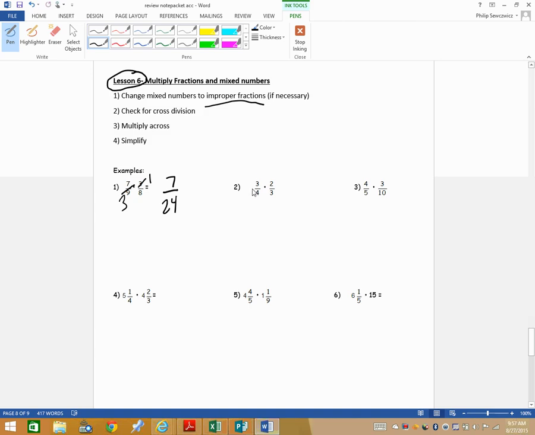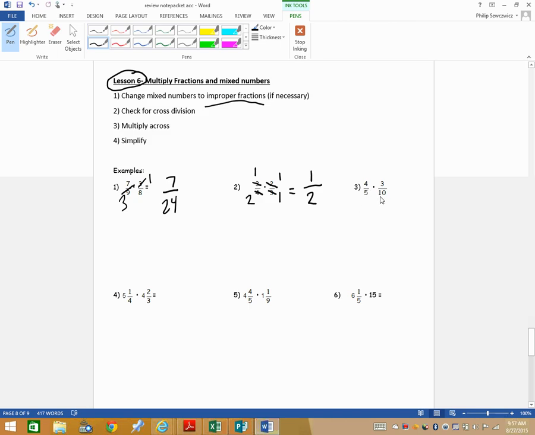We're looking for cross division. Oh my goodness, look at this. 3 fits into 3 once, and 3 fits into 3 also one time. 2 fits into both of our numbers here. So 2 fits into 2 once, 2 fits into 4 2 times. So now we can multiply across. 1 times 1, don't worry, I got that one for you. And 2 times 1, yeah, I got that one for you too. It is 1/2.